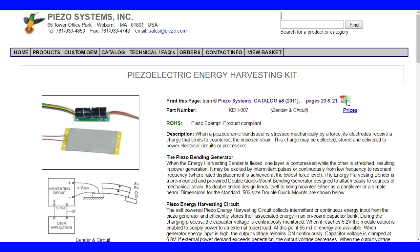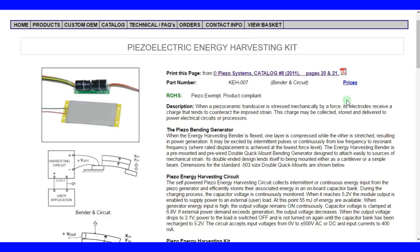For their application of charging a 12-volt battery at 700 milliamps. Just to spoil the end, this is not a product that will be able to deliver that kind of power. But we'll go through it so we can understand this kit and try to understand the numbers which are being presented and what that practically means. So I'm going to read through this and provide any detail I feel is necessary.